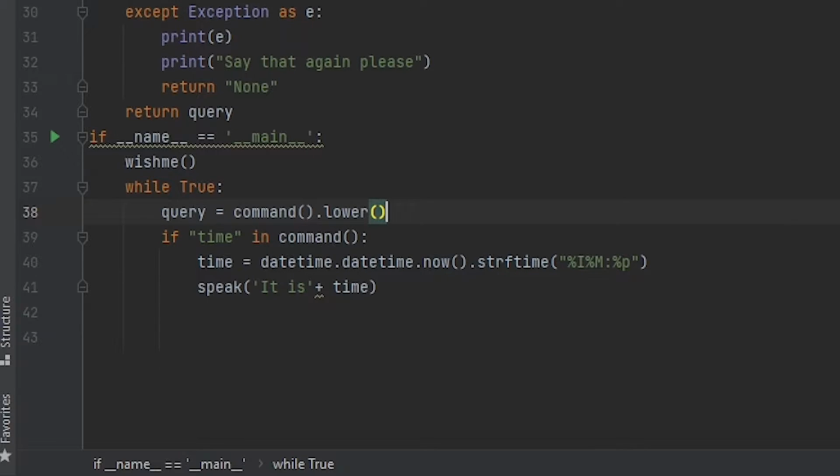It will call our command function in the query in the while true loop, and we will change the command from here to query. It basically will call the command function, so we don't have to write query.